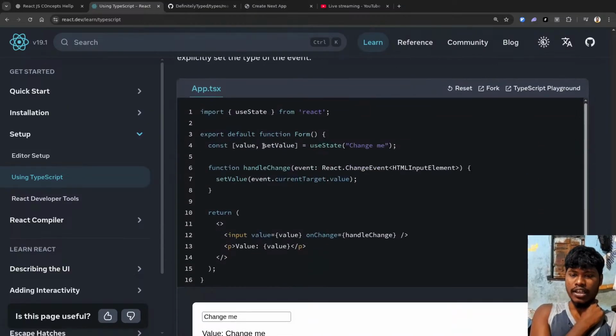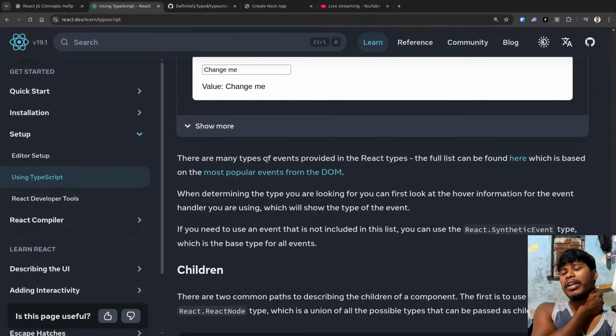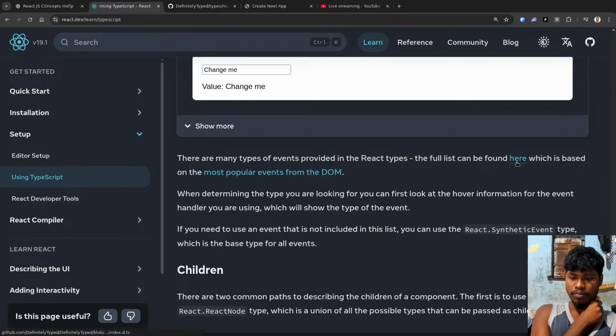Now, this is a form, and then we have the useState, and then onChange. So basically, we have the same ChangeEvent from React which was used last time in the callback. Right, I know it. There are many types of events provided by the React types. The full list can be found here, and it is based on the most popular events in the DOM.